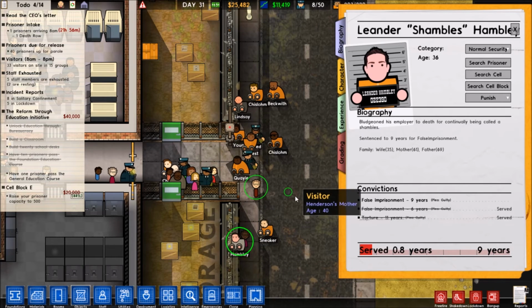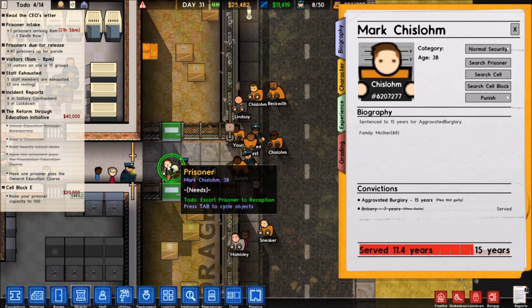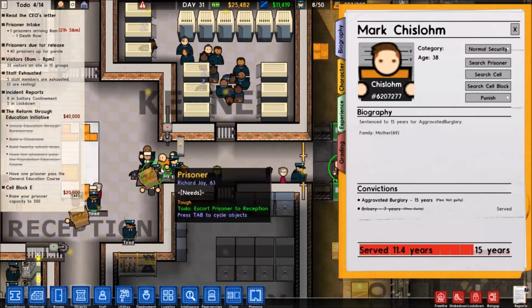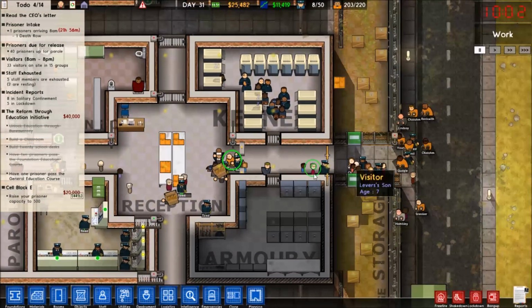That's a case of the justice system failing you, Mr. Sneaker. Leander Shambles Hambley bludgeoned his employer to death for continually being called a shambles. Also, you were actually convicted for aggravated vehicle theft, so that might explain why you were discovered guilty. A lot of Chisholms here. Look at that, there's like 3 all coming in at one day. Is that like their actual last name, or is that some kind of criminal family, perhaps? Richard J. We'll pretend they're a criminal family of some kind.